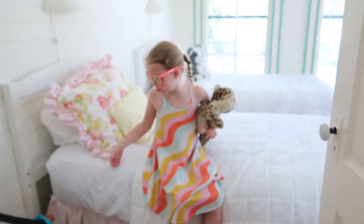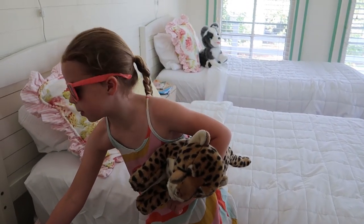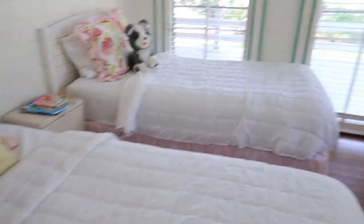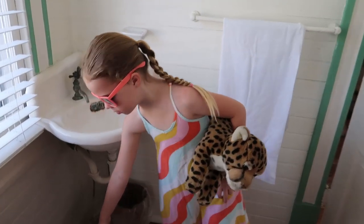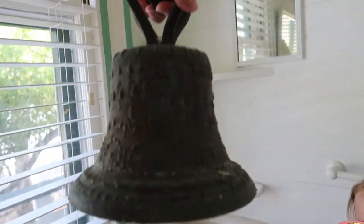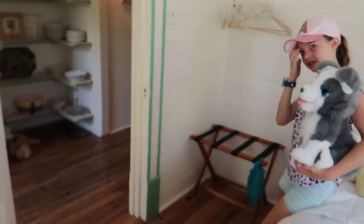Yeah, this is my room. It has my new thing I bought, and it's kind of like a gym where you put your suitcase and towels up there. So here's Maya's room. It has these big windows, and Addy's room too. And there's a sink. What is this bell? It's a door holder. Oh, it's heavy. I was wondering what that is. I saw it on the floor. The place only has one bathroom, but every bedroom comes with this little tiny sink in the corner, which is kind of handy. All right, let's keep going, guys.